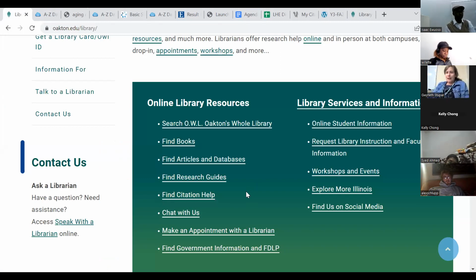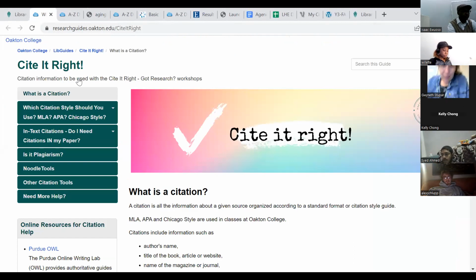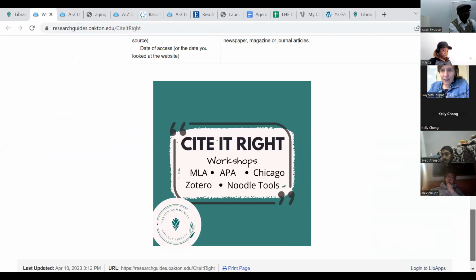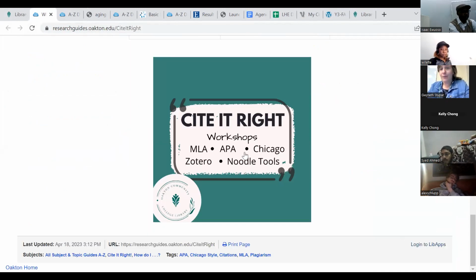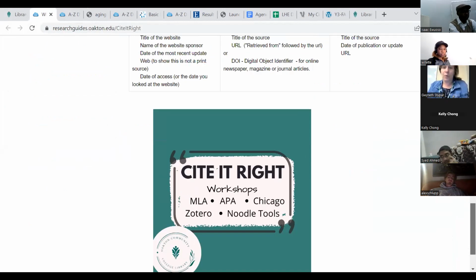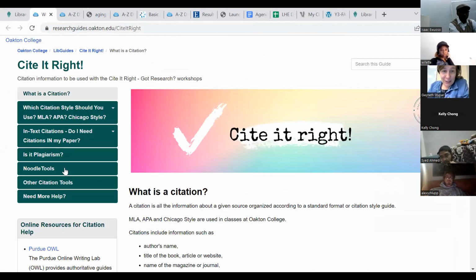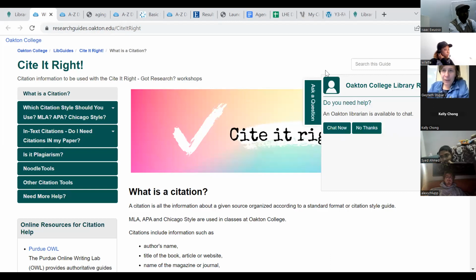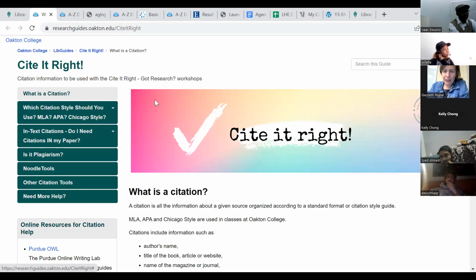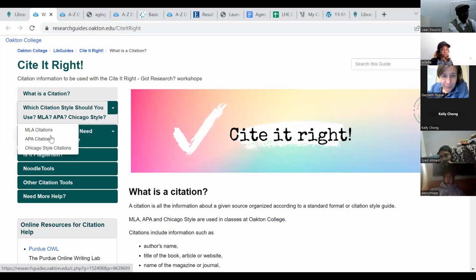The last thing that I want to show you, and for this part, you don't have to do anything. You can just watch me. Under Find Citation Help, we have, let me scroll down. We actually give workshops about citations, but this is where you would go for MLA citations.